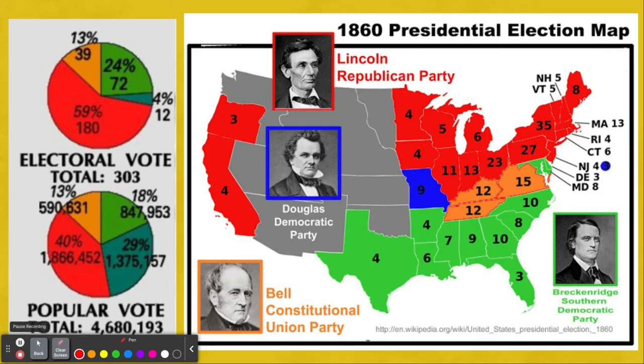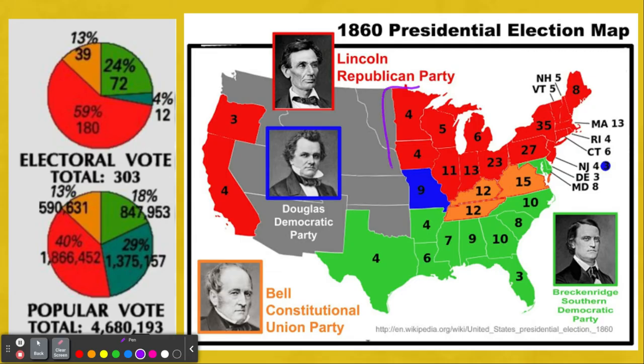So let's take a look at the election of 1860, which is considered the tipping point in the United States Civil War. So if you look at the election map of 1860, one, you'll notice the country is much smaller, but two, you will also notice the color differences, right? There are 4 candidates, where in today's elections, we essentially have 2 candidates, 2 major parties. But here's the key part.